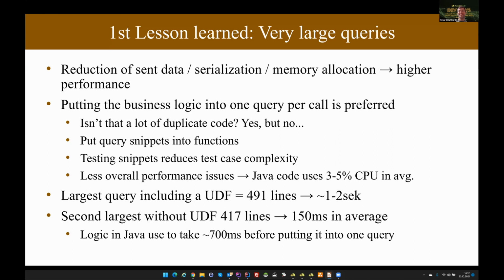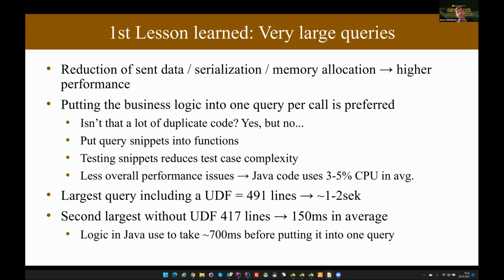Yeah, well, the first lesson learned, as I said, was to use very large queries. Because for us, it reduces the serialization, it reduces memory allocation, and this results in a higher performance.